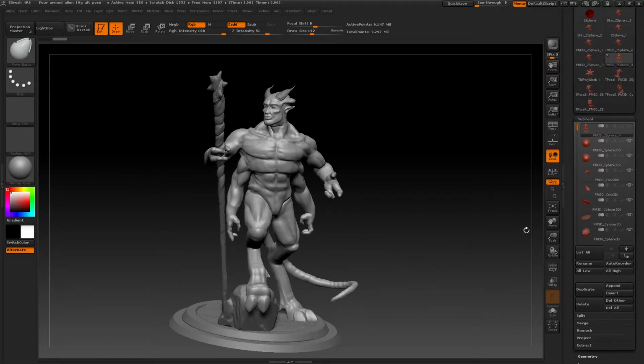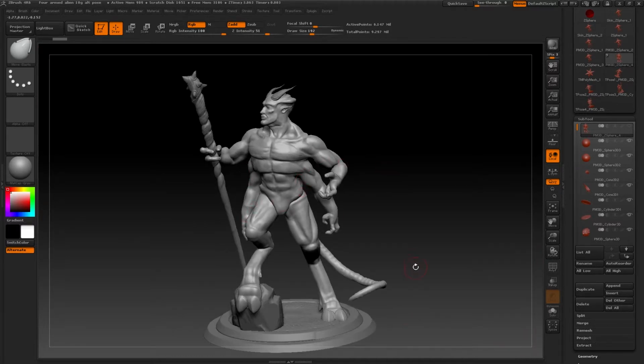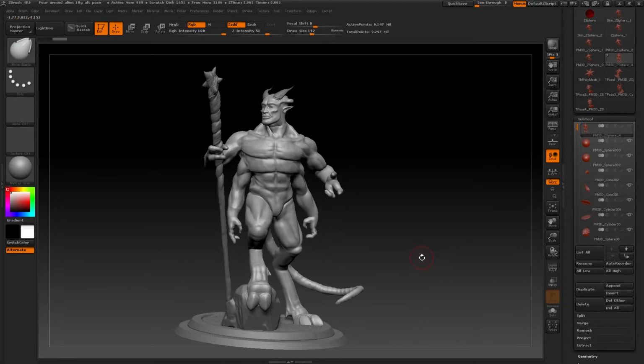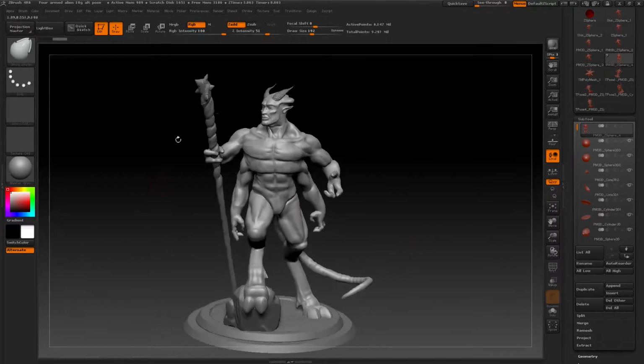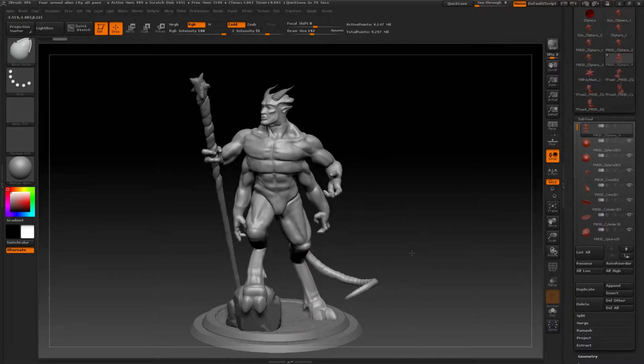You don't necessarily need all of these fancy tools that ZBrush has in order to sculpt like this. I should say this is my first sculpt in ZBrush, but it's not my first time sculpting. I always sculpt in Mudbox, and that's how I've done my sculpting previously, so I'm not new to sculpting. But this is my first ZBrush sculpt.